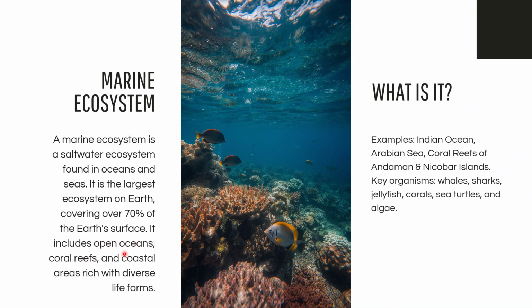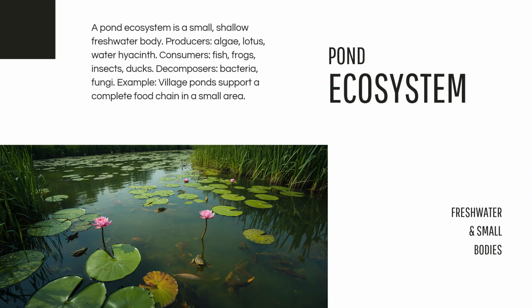We have mangroves in Andaman and Nicobar with diverse life forms. Examples are, as I already told, the Indian Ocean, the Arabian Sea, and the coral reefs of Andaman and Nicobar. And the organisms are whales, sharks, box jellyfish, coral, sea turtles, and many different kinds of seaweed and algae.